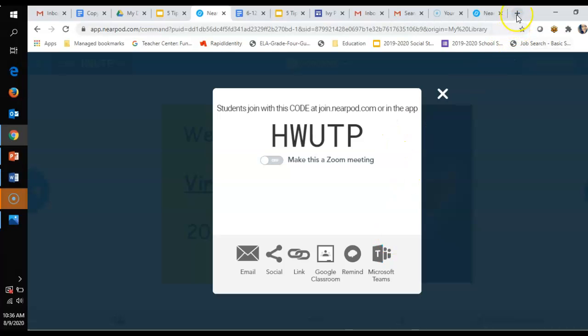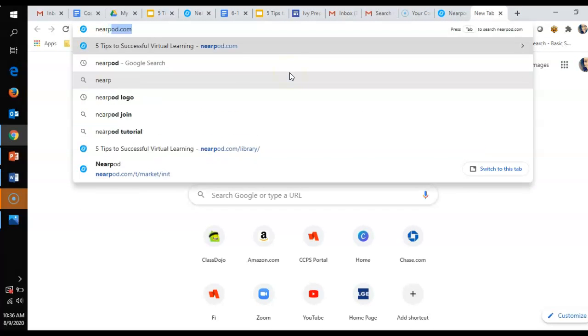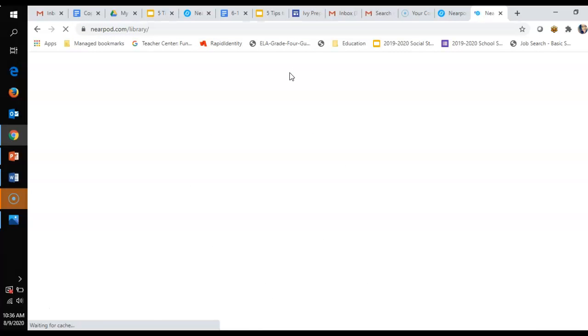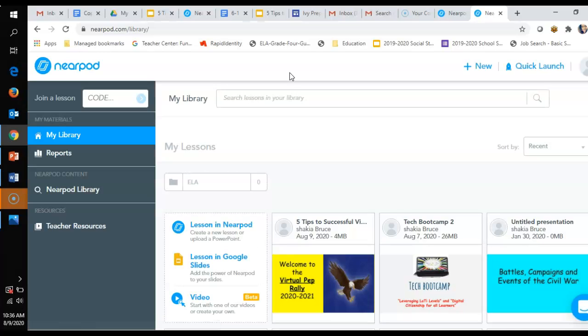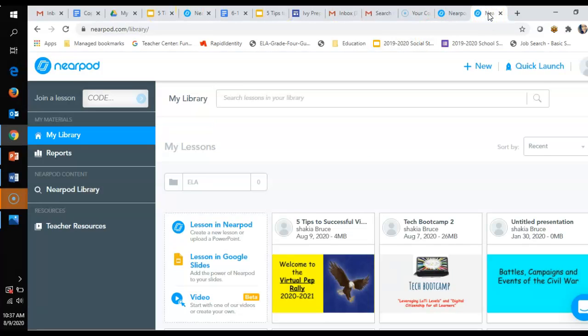So I'm going to go to another tab just so you can see what it looks like from the student view. Okay, and I'm going to type in my code, HWUTP. And now I'm a part of the presentation.